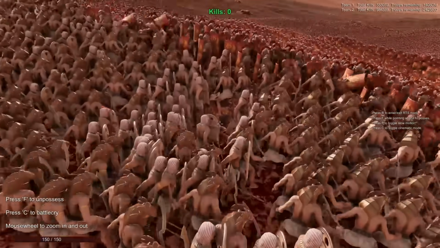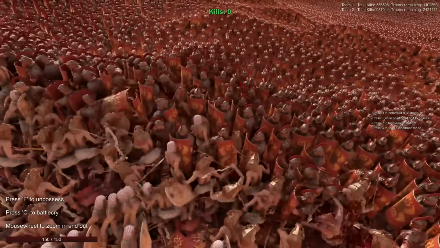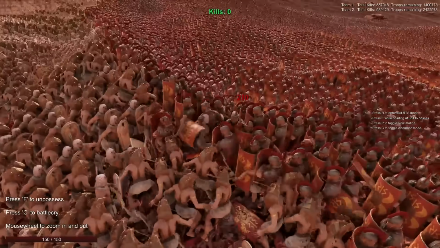So they only have 150 health. They appear to be a little bit faster than the warriors, though. And they do 70 damage per hit. So actually, they are the weaker link. You are the weaker link.